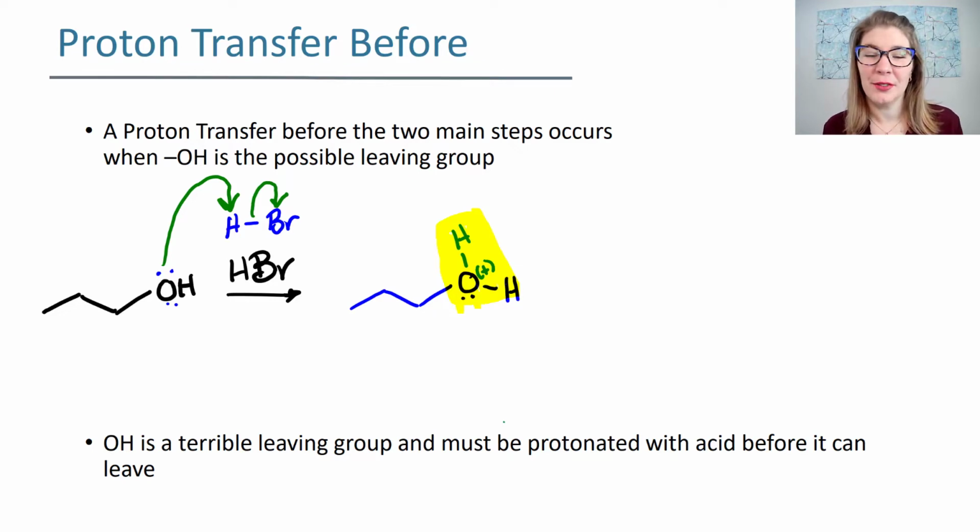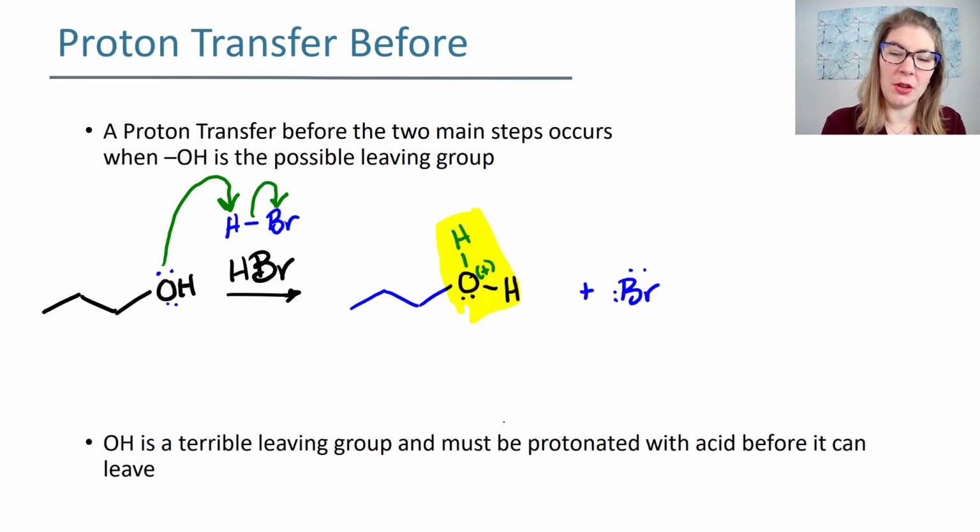Like I said in an earlier video, this bound water has a fancy chemistry name, but do we really need to memorize another fancy chemistry name? Probably not. So I'm going to call it bound water so that you can identify it more thoroughly. What happens now is your nucleophile can attack. You might be stopping and thinking, where is my nucleophile? Well, you just got rid of bromine, and now you have bromide ion. And bromide ion can behave as a nucleophile.